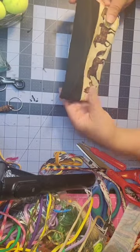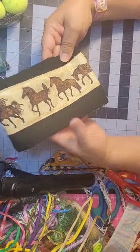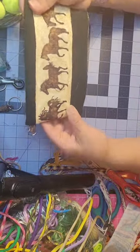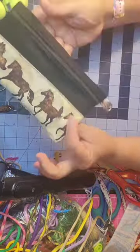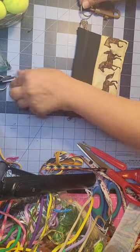So everything looks good here. I'm going to flip it back over. As you can see, everything's where I want it to be. Everything came out just perfect. So I'm going to go back and top stitch it. Then I'm going to make the final decisions.